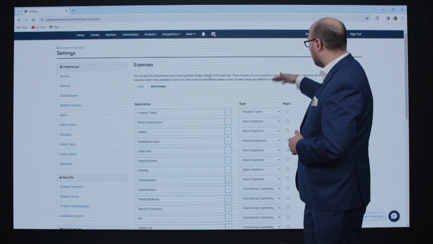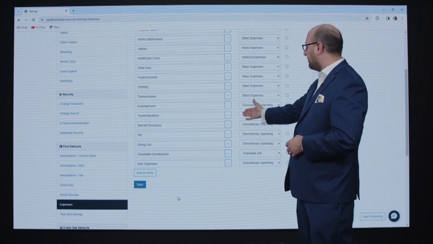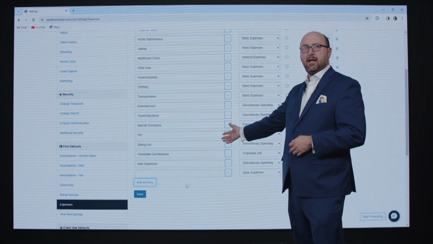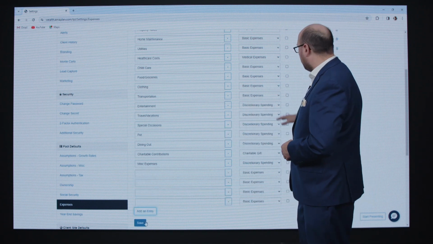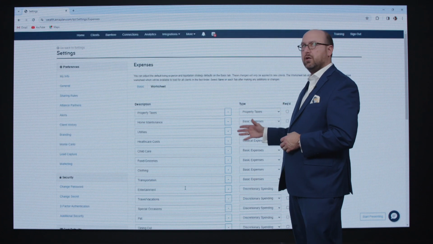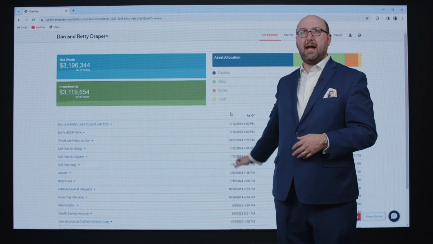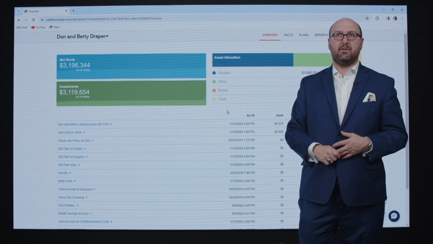And this is where you scroll down, because this is mine, I already have in here. But you're going to click here, Add Entry, Add Entry, Add Entry, and hit Save. And whatever you put in here now becomes your default worksheet. So now we have that load default worksheet in there. It's really important now that we hit Start Presenting again. Get back into present mode. Always be back in that present mode.